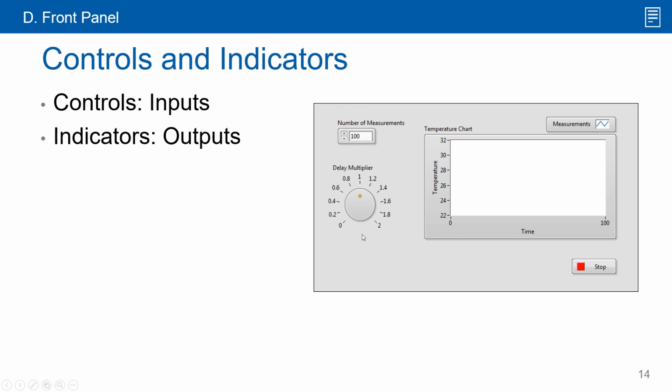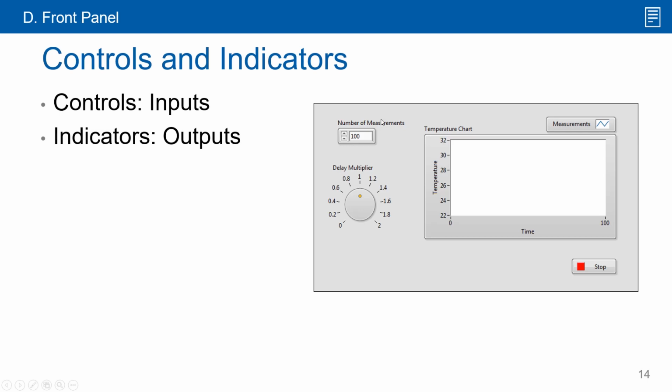And this is also input where you can give delay multiplier, you can change this value, and this is also control. This temperature chart will show some temperature, so this is basically output, and in Labview language we call it indicator. This stop button, when you click this stop button, this simulation will stop.